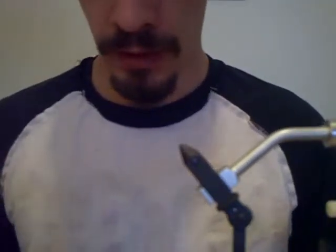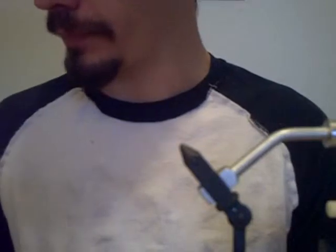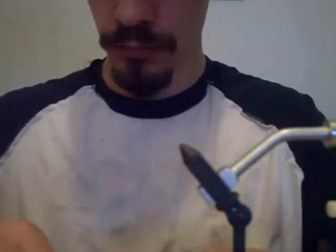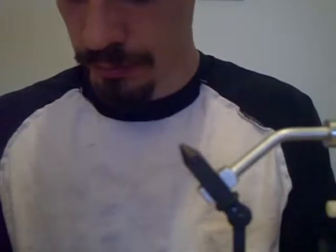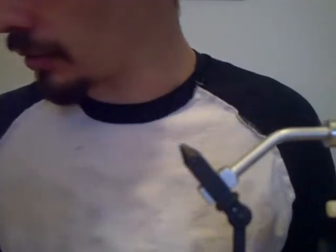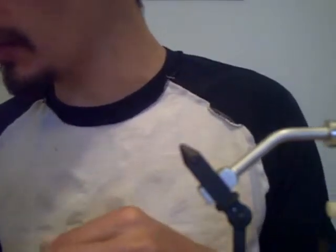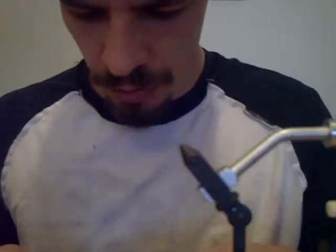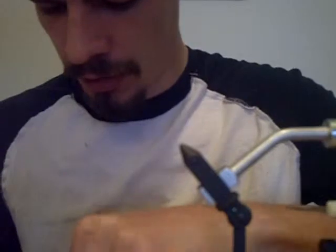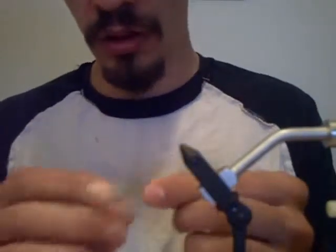One more fly for you today — I am going to be tying another leech. Keep in mind these are for the fall time. It has a gold tungsten bead, an eighth-inch bead. I think this might be a 3/16 inch bead, which is a little bigger than an eighth inch, so I'm going to see if I can find one in copper instead of gold. I got these copper beads — I think this one right here is my eighth-inch bead. Slide that on the hook.